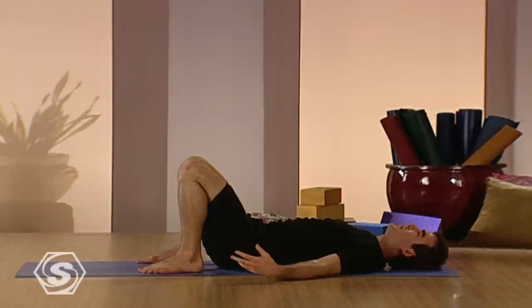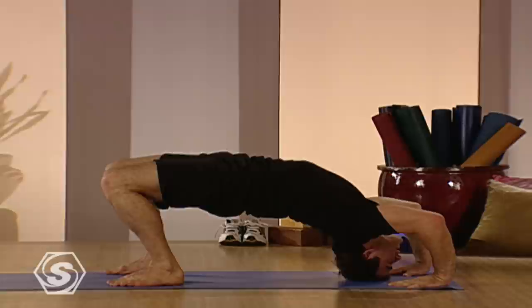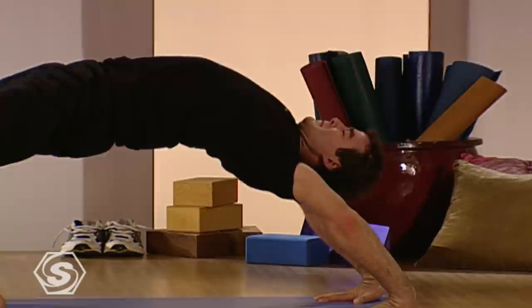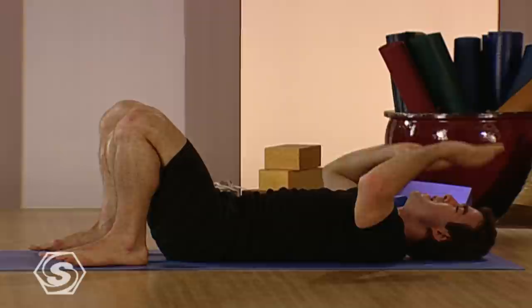Allow your body to rest, notice how your body feels. Notice the heart rate, notice your breath. We'll do one more. From here, take your arms back, come up on your head and pause. Bring the elbows together if you can, feet are straight, and then easily press up. You may only be able to press up a little bit — just allow that to happen and then come down. But if you can, press the arms straight. Breathing deep. Take one more deep inhale and then easily rest on the exhale. Tuck the head. Upper back, middle back, lower back, tailbone.